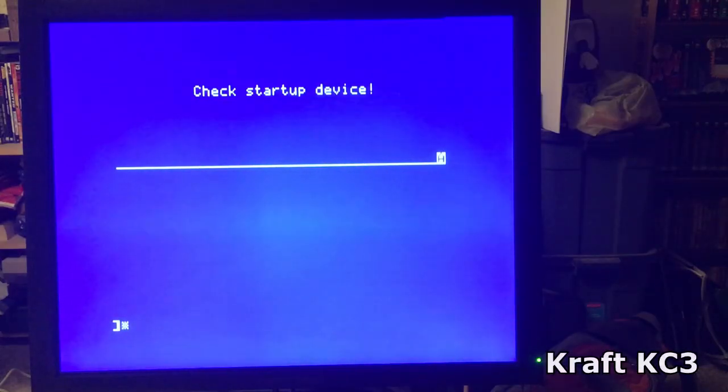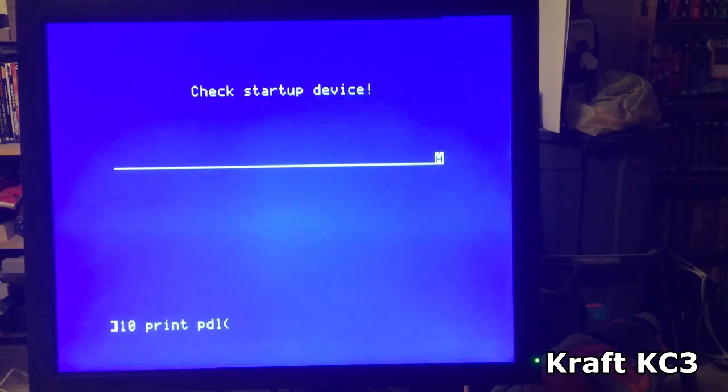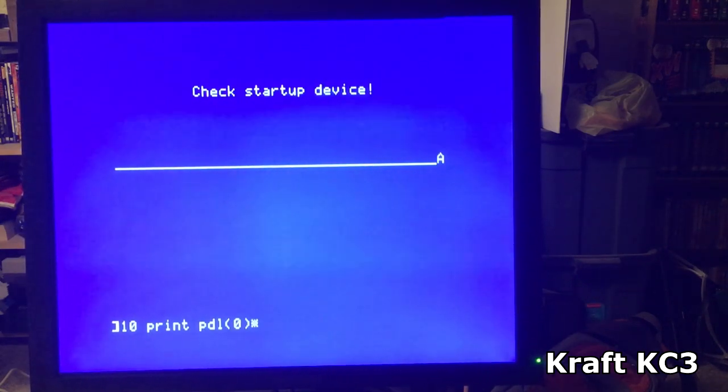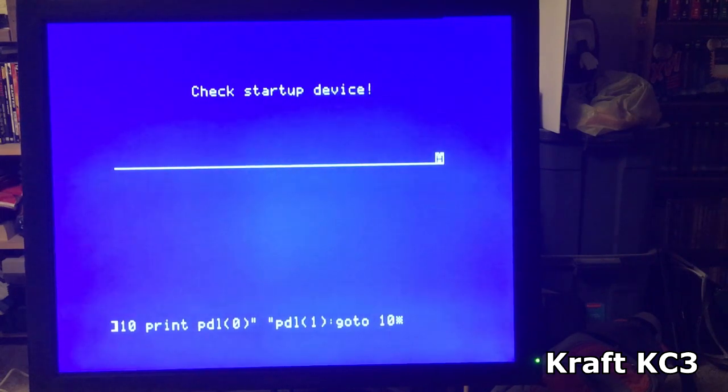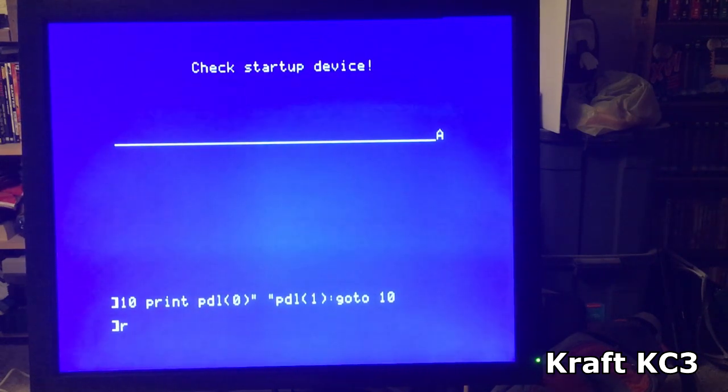Okay, so we're going to write just a super quick little BASIC program that is going to read the positions from that joystick, so that we can see if we need to adjust any of the trim pots on it. All right, here we go. 10 PRINT PDL(0), looks like position 0. PDL(1), GOTO 10. I think this will do it. All right, let's run that.